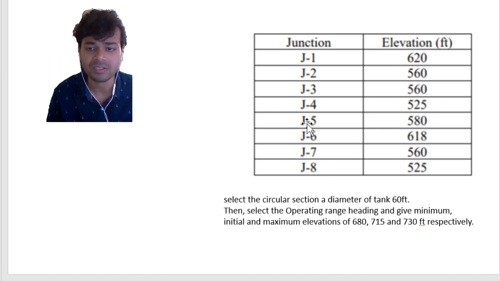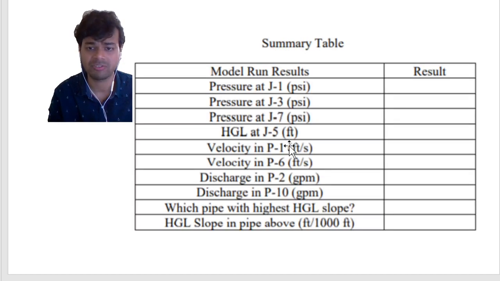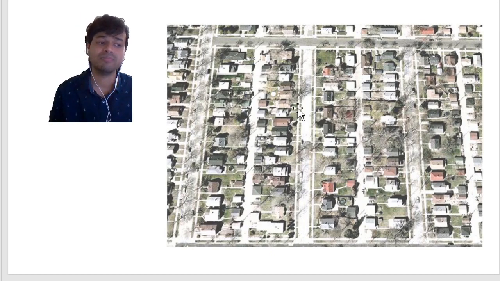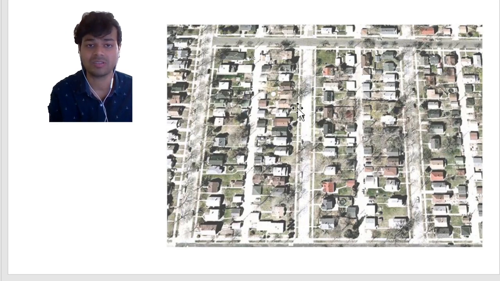Okay, so let's see how we can build a model for water distribution, and then we can propose some design, and eventually you have to fill up this summary table, which will be your results for the labs. This is called the layout. If you go to the web course file section, you can see the layout, and you can import this layout in your WaterCAD system so that you can work on that and build your model. So let's see how we can build the model.